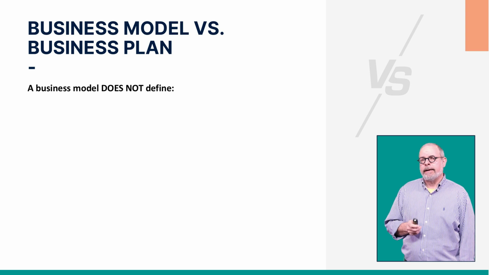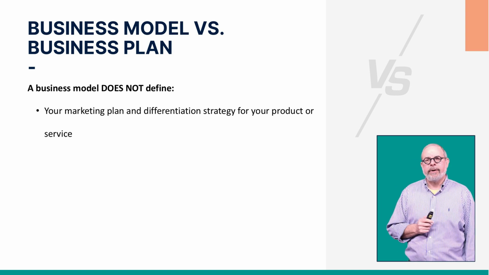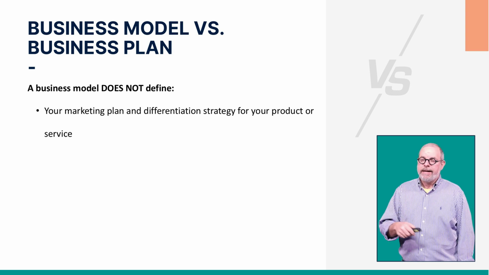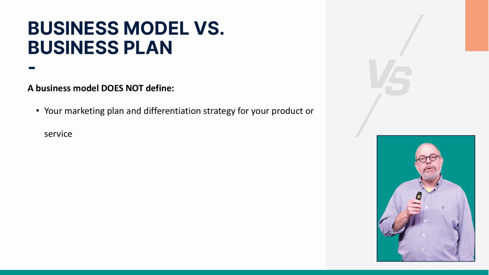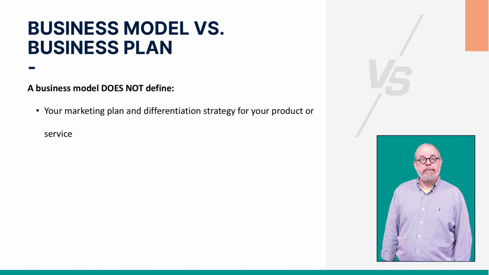A business model is not your marketing plan. It's not your differentiation strategy. And when I say differentiation strategy, that's just a fancy way to say how to tell the difference between your product and somebody else's product. Let's take a product here in New Mexico that there are many of, something like salsa. If you make salsa and have won awards and make a great salsa, how are you going to differentiate that salsa from other salsas in the marketplace?